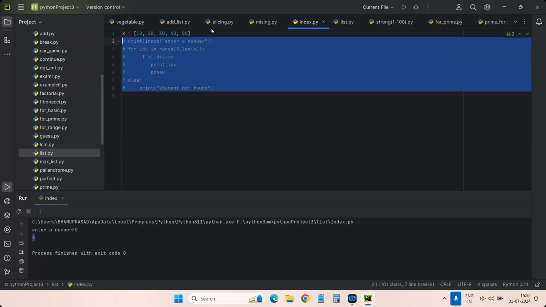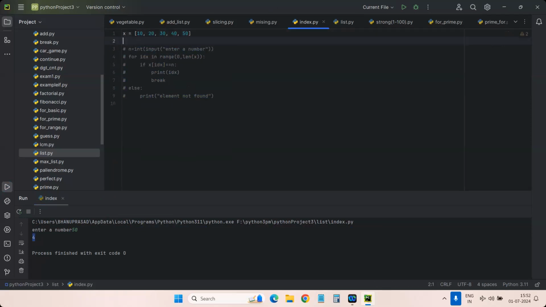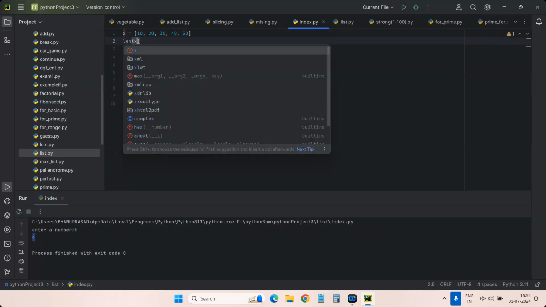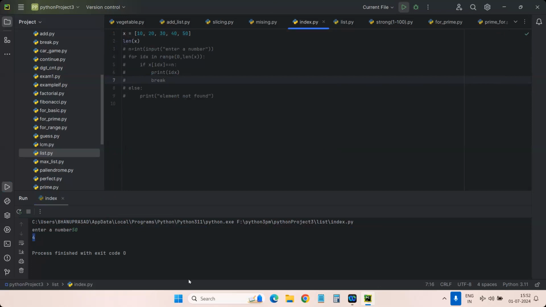Print len of x. I got 5. 1, 2, 3, 4, 5. The index will start from 0, but the length will start from 1.